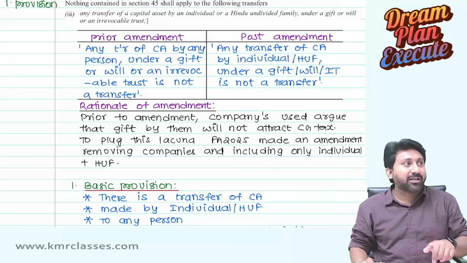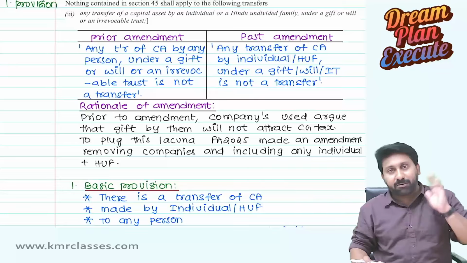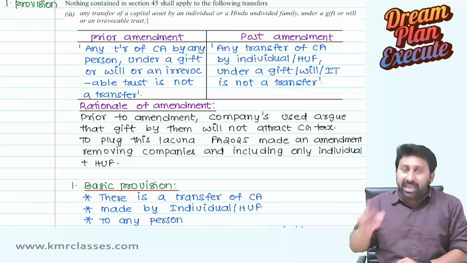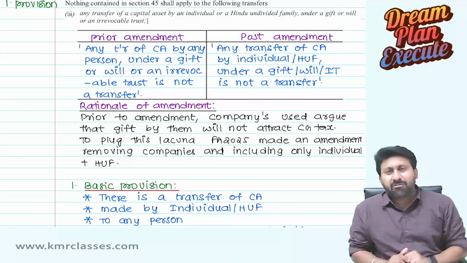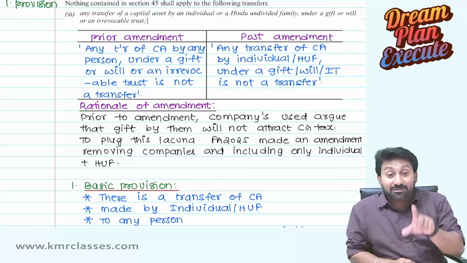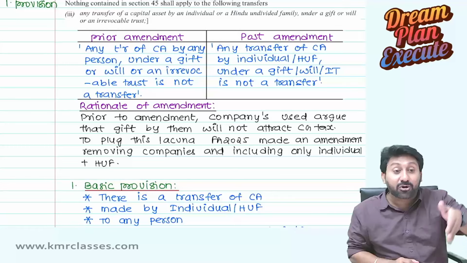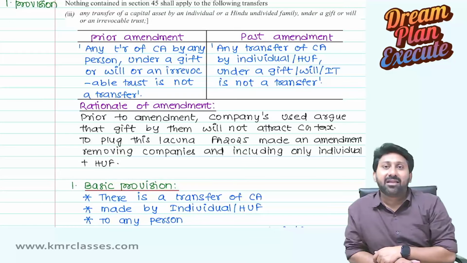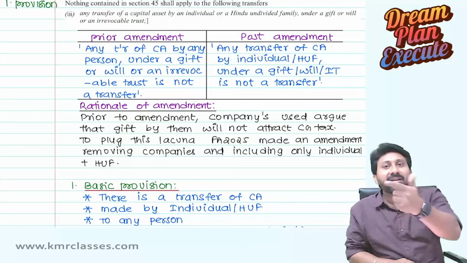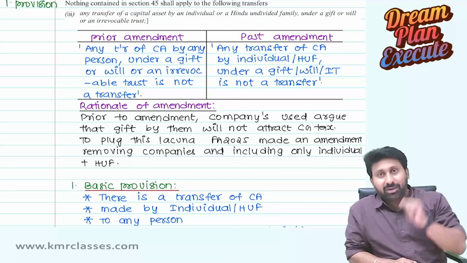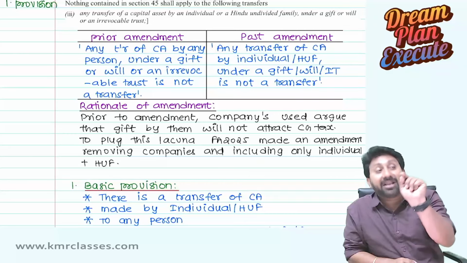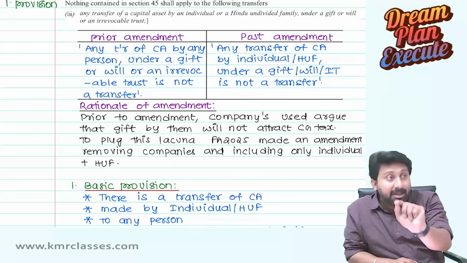Now I am getting a doubt. This provision I know from a very long time. But at that time also, when I used to teach other sources, I used to tell that any person represents companies also. But why would a company have any natural love and affection towards anyone? A company is an artificial person. That is what the government of India got an idea about in the year 2025. Why will companies give a will? Why will companies give an irrevocable trust? Irrevocable trust, okay. But gift and will, why would companies give? Therefore, they excluded companies from this. That is the main reason for this amendment.